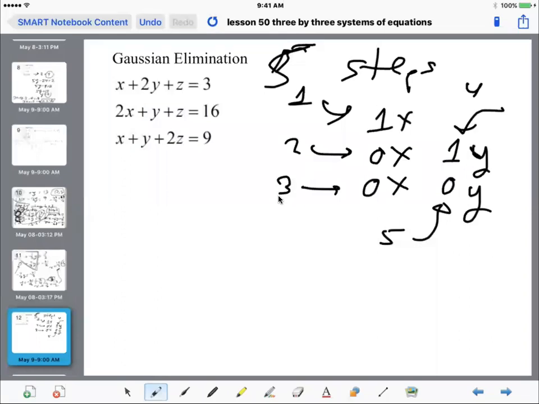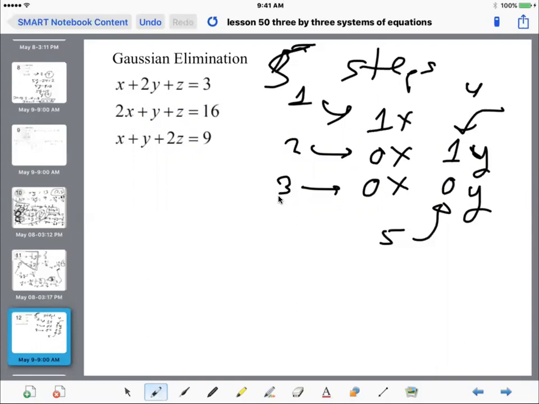So one thing you're allowed to do is to multiply both sides of an equation by a number. The third thing you're allowed to do, even though I told it to you second, is you can multiply one equation by a number, add it to the other equation, and replace the other equation with that sum. And another thing you're allowed to do is swap the position of any two equations.